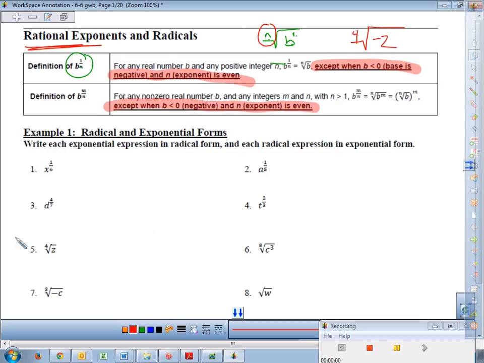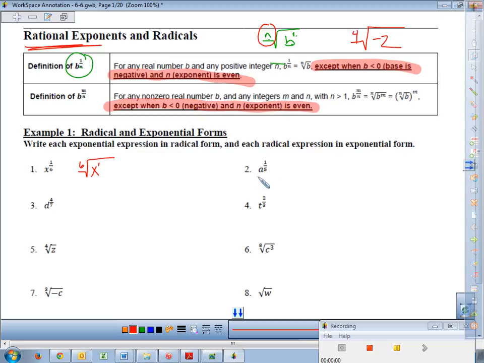So what we're doing here is we're just rewriting these. If they have a rational exponent, we're going to use a radical. If they have a radical, we're going to change it to a rational exponent. So our base is x, correct? We're going to put a radical around it. If you've got it to the 1/6 power, 1 is the power, 6 is the root. Power over root. So which root do we have right here? 6th root goes right there for an index. And then it's to the first power, which you really don't need to put that 1 in there, but that's where it really goes. It's the base to this power, and there's our root right here.